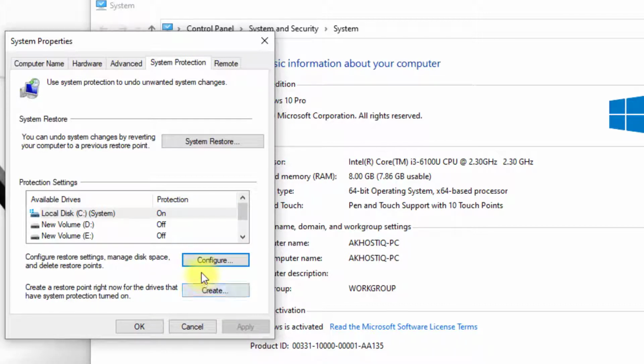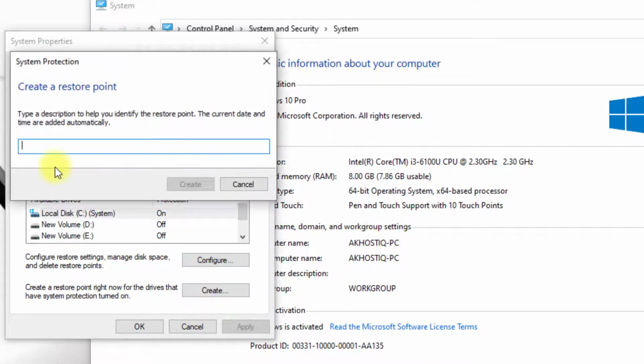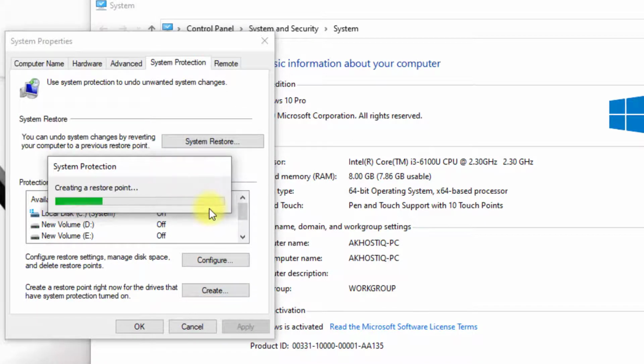When you are done, you need to click on Create. Now here is the thing. You are going to create a restore point, and this is a snapshot of when your machine was working very fine. So click on Create. When you click on Create, you will need to name it. Name your restore point something you can remember. So I will name mine Good Points. When I'm done typing, I'll click on Create.